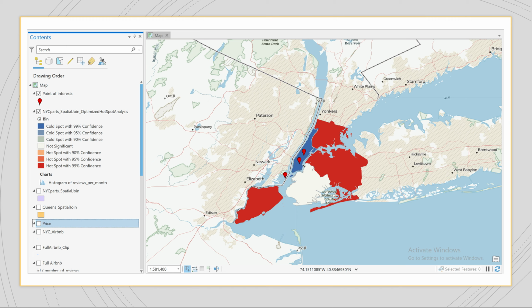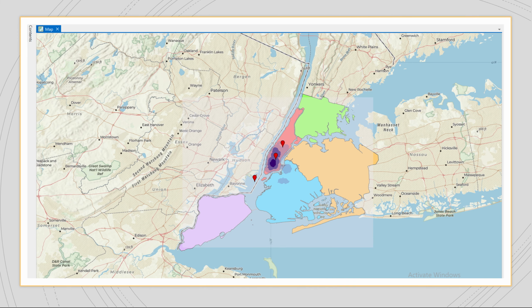I realized that these results actually make so much sense, because as we saw in case two, Manhattan is the location with the most expensive Airbnb. So people are more likely to pick other areas that are less expensive but still in New York.